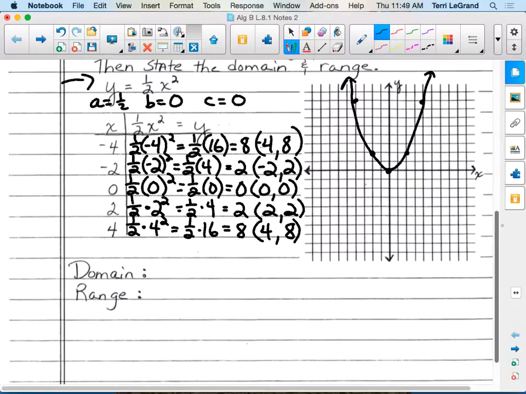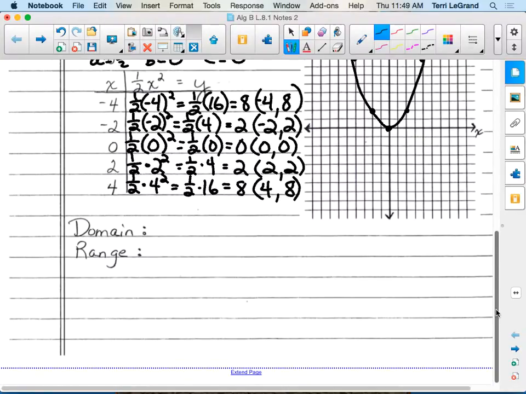If you scroll up and down that table, I don't want you to scroll forever, but do you think you'll ever have an x value that's not going to be covered? When you keep going in the negative direction, the x values just seem to go on, and in the positive direction they keep going on too. So what are we going to say our domain is? We have to identify the domain. What's our domain? All real numbers.